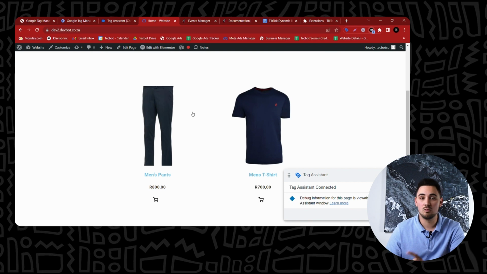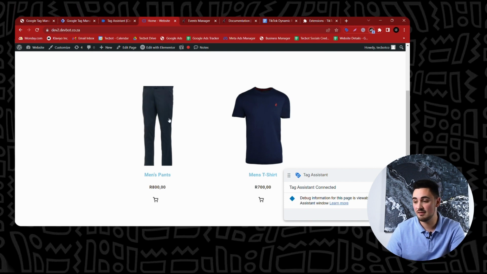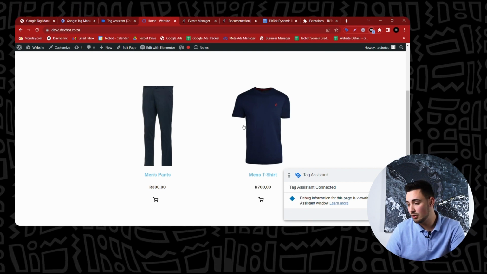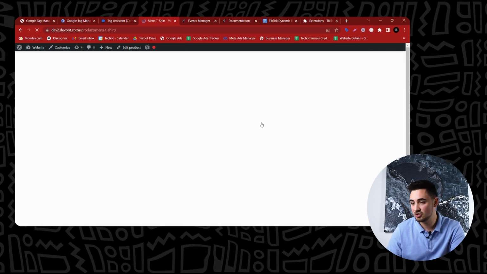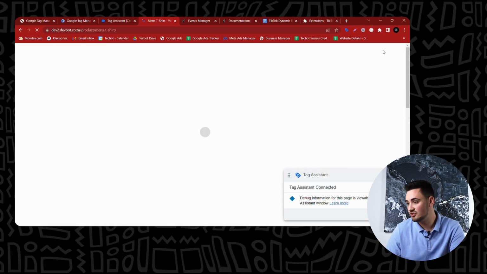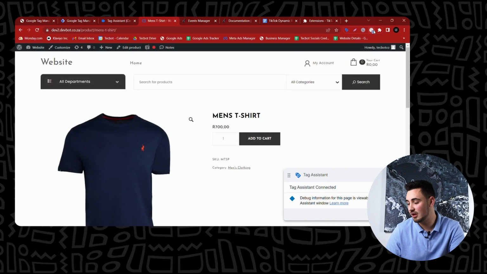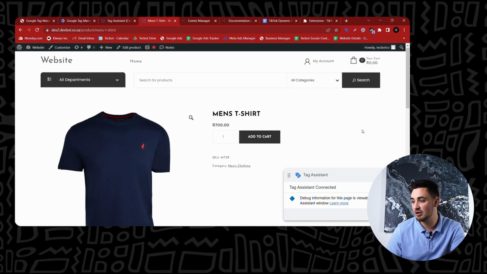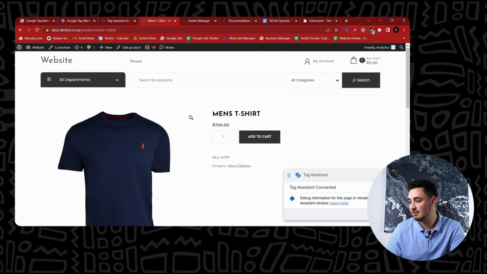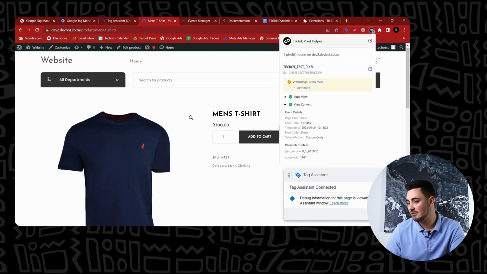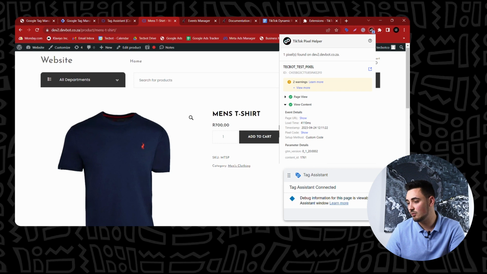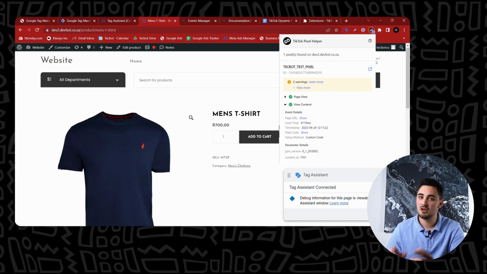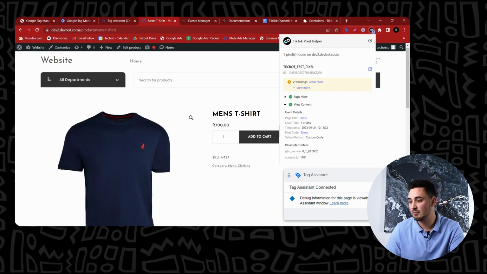Let's go ahead and view one of the products and see if this is actually working. I'm gonna go ahead and click men's t-shirt and just keep an eye on this TikTok pixel helper. It does take a little bit of time as all the windows and containers are loading, and boom, 2 events have fired, and that's exactly what we're looking for. These are just the same warnings. You can read through them. They do tell you can ignore them if you use Tag Manager.